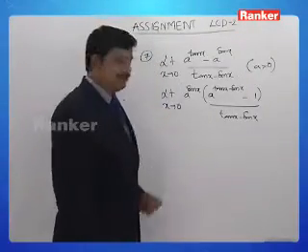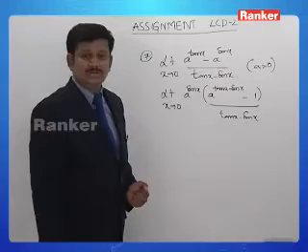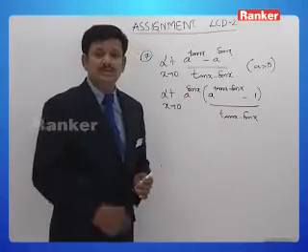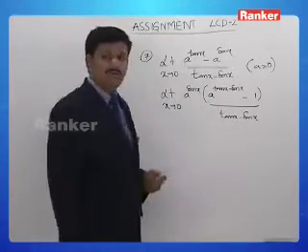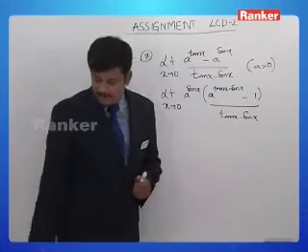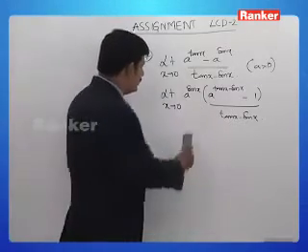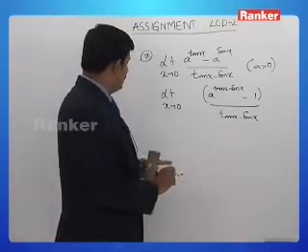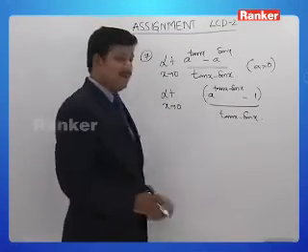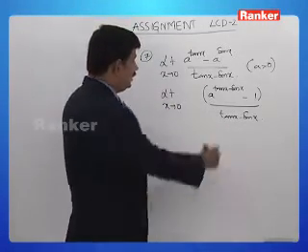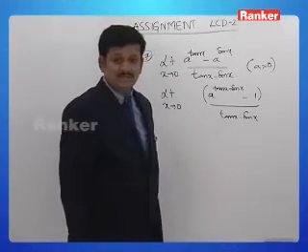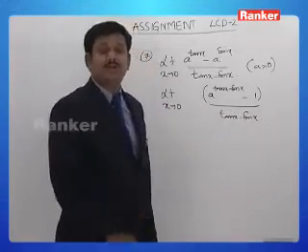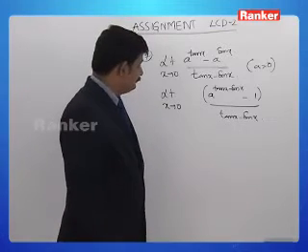Now as x tends to 0, because sin x tends to 0, a power sin x will be 1. A power, a quantity tending to 0 where a is positive, will always approach 1. So a power sin x we can replace it with 1. So this becomes limit x tending to 0, a power tan x minus sin x minus 1 divided by tan x minus sin x. Now I can see tan x minus sin x as a single quantity tending to 0.